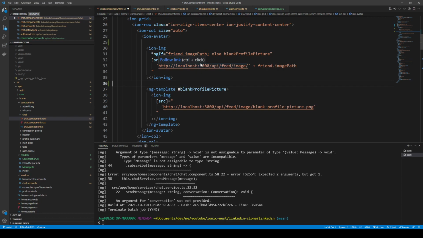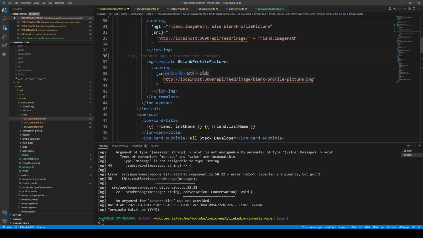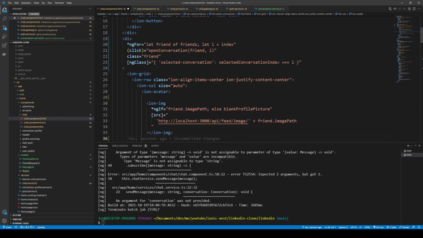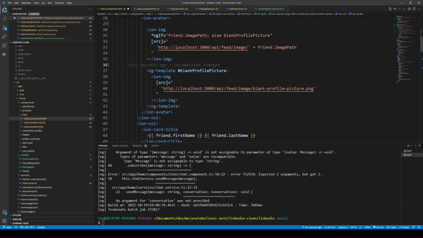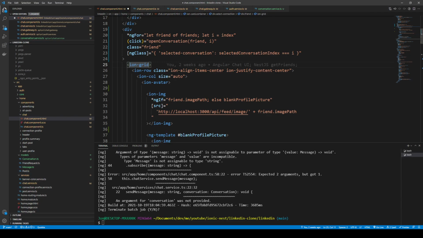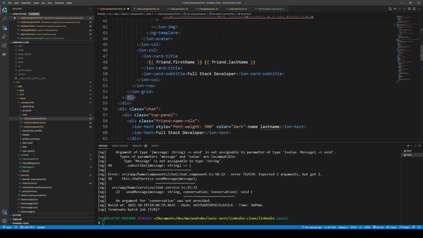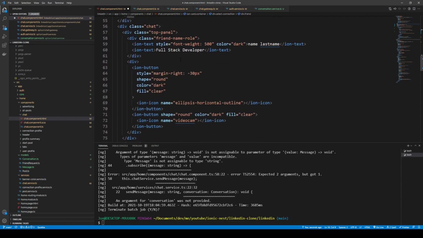So if there is an image path for the friend, otherwise use the blank profile picture. That's actually okay, because that's on the left hand side. Let's see here, on grid. Yes, that's the left hand side. So we want to work on the right hand side in this chat section here.